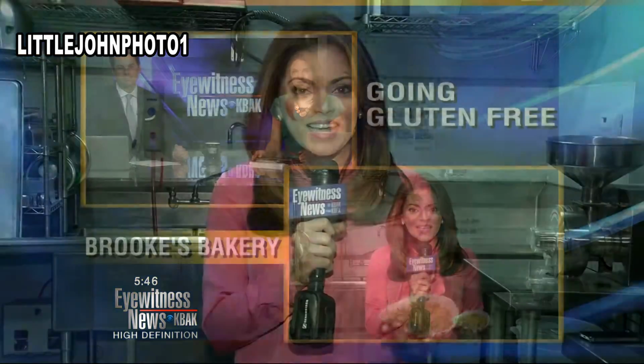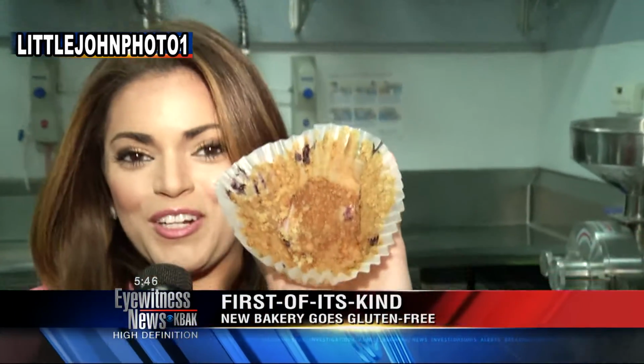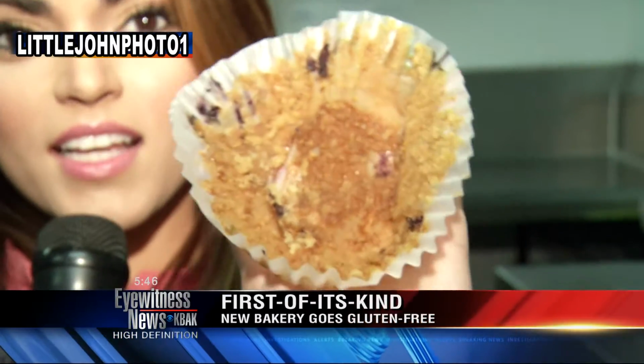Well, good morning, Robin, Amity, and yes, we're here at Zoey Brooke's. It's in Oildale, North Chester, and Universe. Those are the cross streets, and this is what's left of that muffin that I munched on earlier. Yeah, it's all gone because it was just that good, and this is all gluten-free.